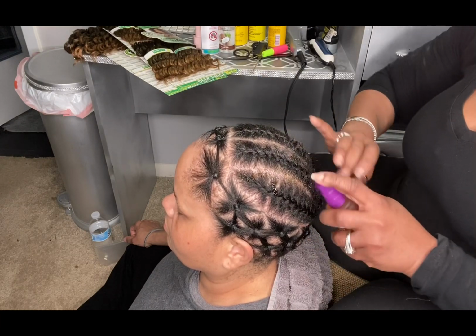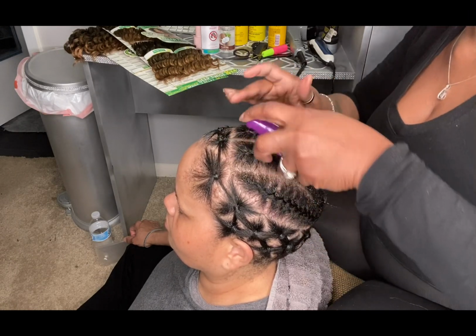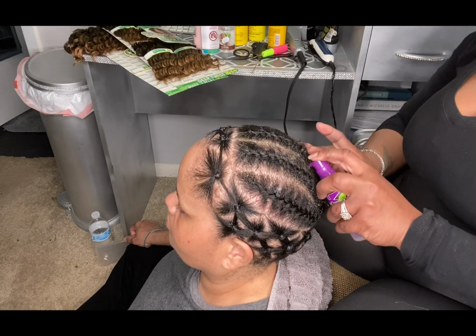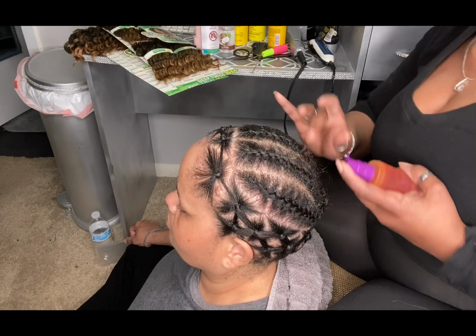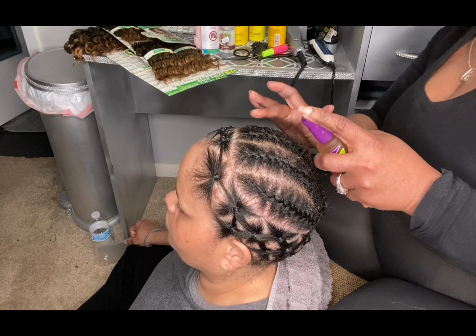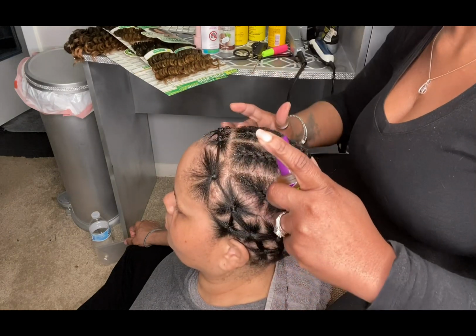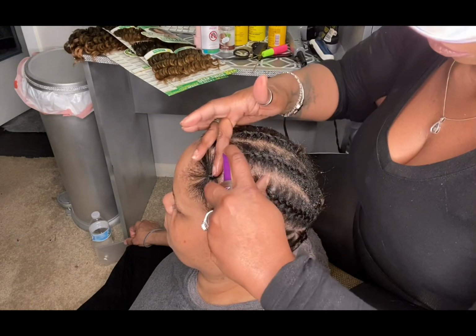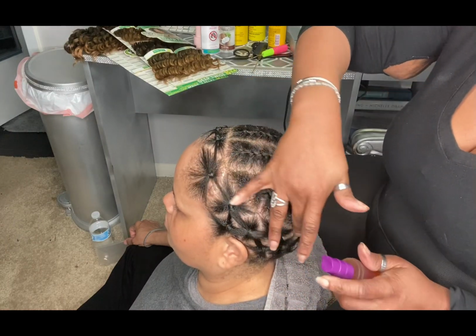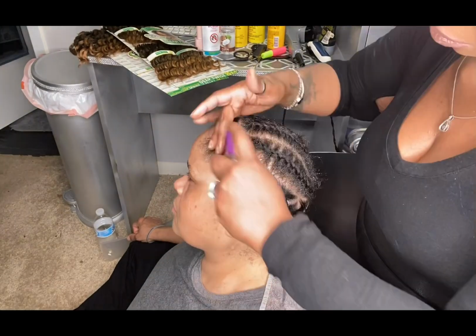You want to always make sure that you moisturize the scalp before applying your crochet braids. I'm using Organics K Oil. It's for all types of hair. It's called K Oil Organics Ultimate Solution for all hair types and skin tones. And I find that it lasts a lot longer, especially with the crochet braids. And you just want to go through and do all the parts, all the exposed skin, and get in between those connector braids as well as those connector ponytails.